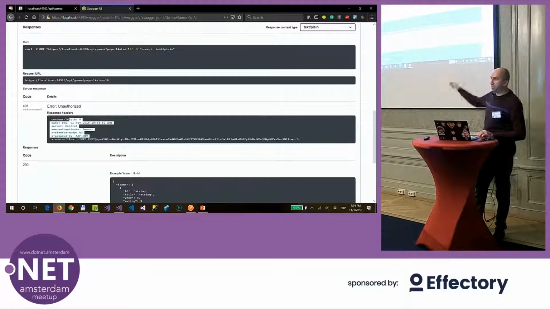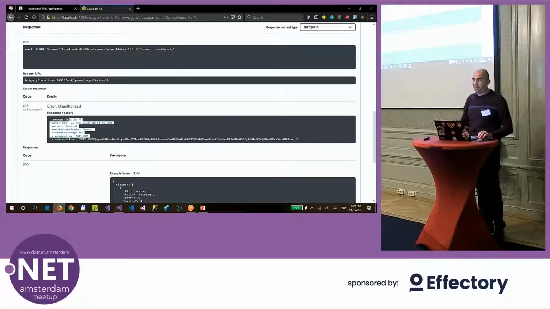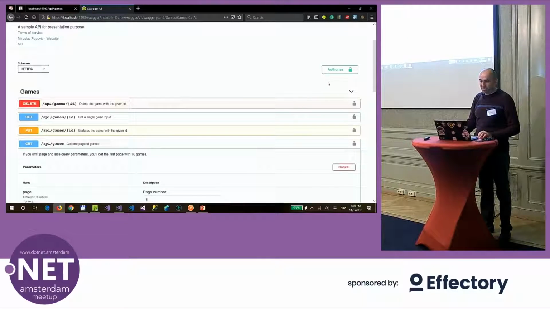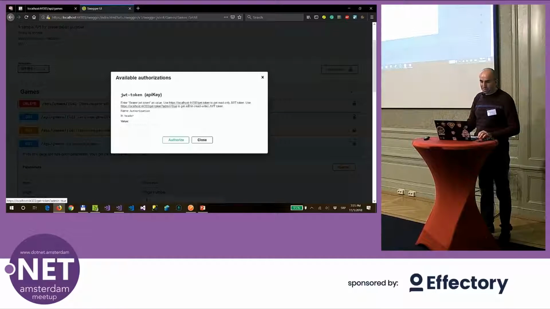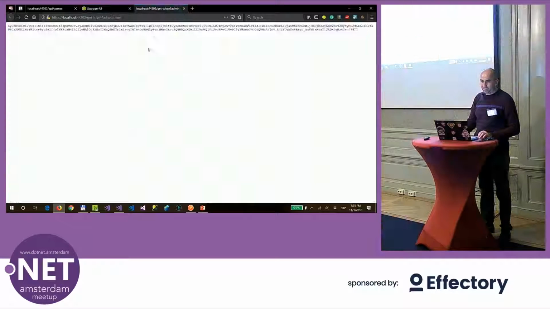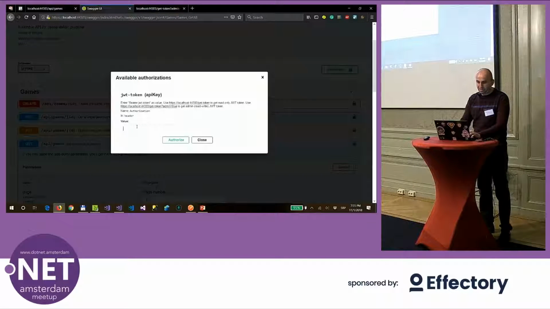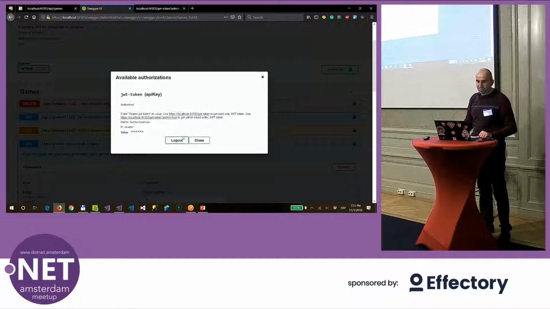It's 401 since I didn't give it the token. But I can also authorize it. Let's say I'll use this get token call that I mentioned before. I'll just copy this token and add bearer and authorize.